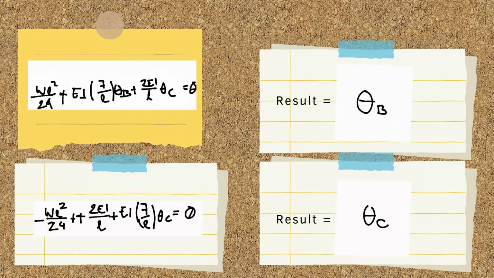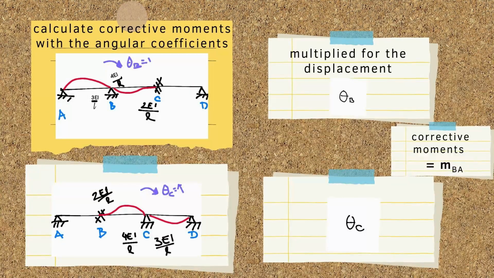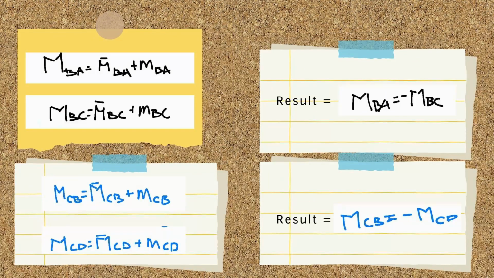Now that we have solved, we calculate the angular displacements with the help of the equilibrium equations. We will proceed to calculate the corrective moments that will help us correct the imbalance that we generated when embedding or restricting the nodes. To calculate the corrective moments, we will multiply the value of the angular displacement that was calculated previously by the angular rigidity coefficients of each node that we restrict, to finally give us the moment that will correct us. Having all the corrective moments, we will proceed to calculate the final moments, which are the sum of the embedment moments plus the corrective moments. We will do this sum in each node.